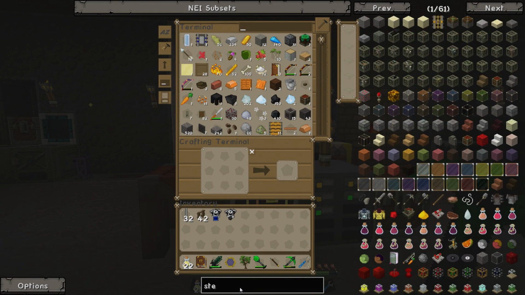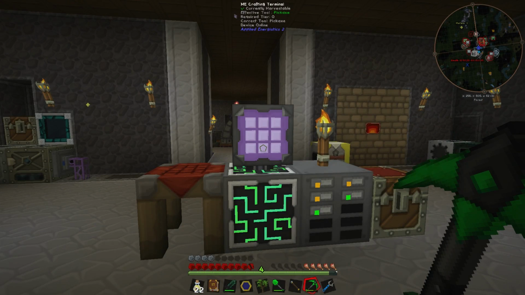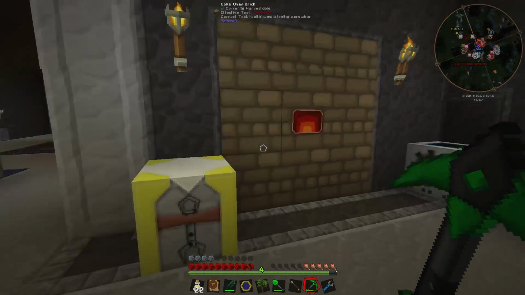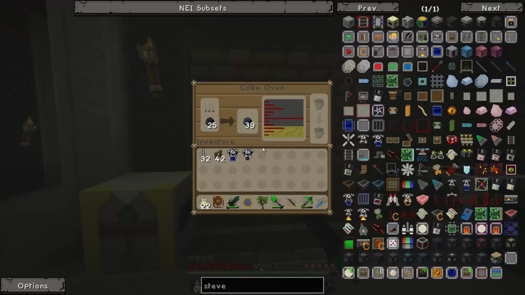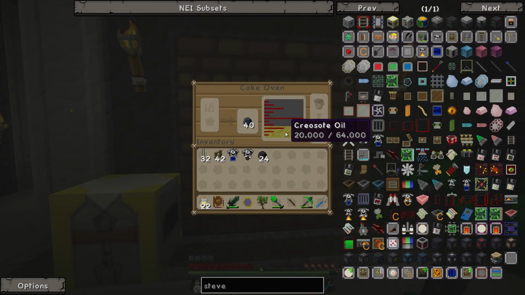The first thing I'm going to do today is start off by actually building the cart, because for those who saw the previous episode where we worked with Steve's Carts, you'll know that it takes forever to assemble a cart in the cart assembler, so we're going to do that first. I've also put a stack of coal into the coke oven because we need 20,000 creosote oil, which we now have, so I'm just going to tear that out. That's all we need, which is kind of cool.